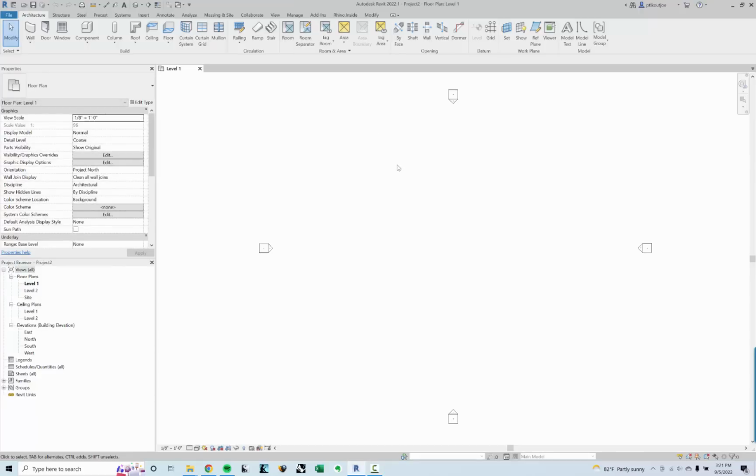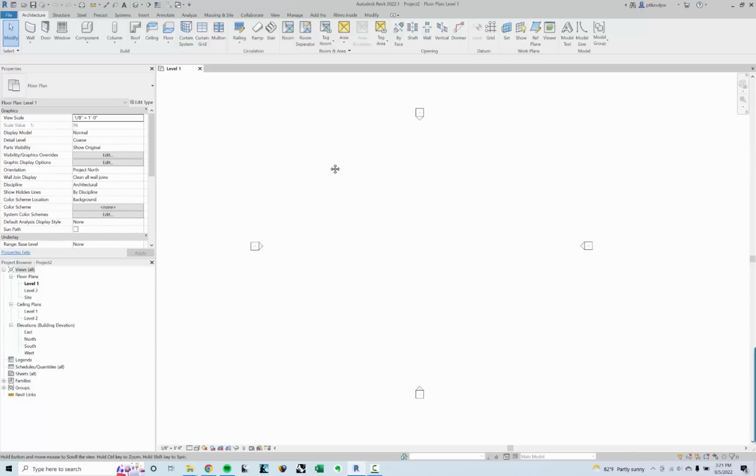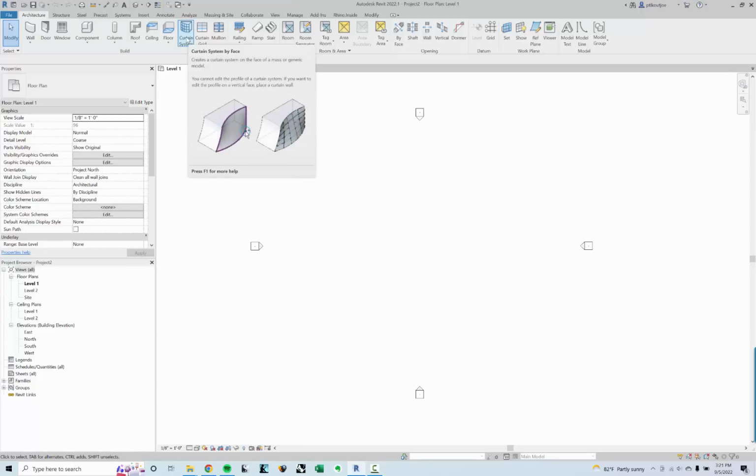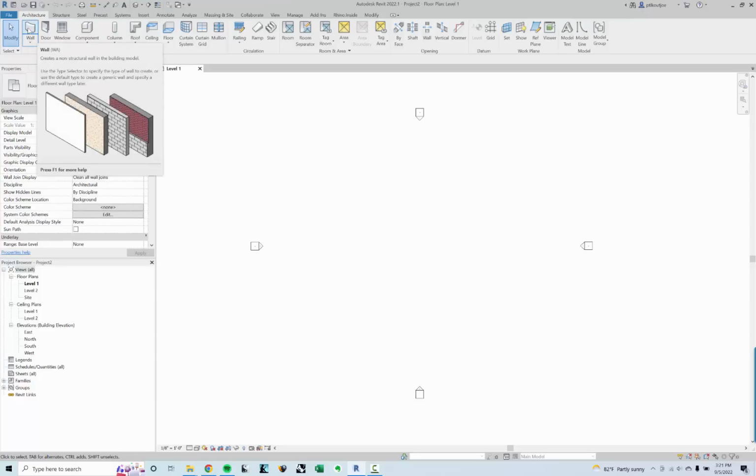Now, I am going to be using a lot of shortcuts today. I'm going to record the keystrokes and they'll show up on the screen, but unfortunately there are some keystrokes that do not show up. For example, if I want to do a wall, right next to wall here you'll see it says WA in parentheses. That's how Revit has keyboard shortcuts. It doesn't have a command line like AutoCAD or Rhino. Everything is done using these 2-letter keystrokes. So those do not get recorded.